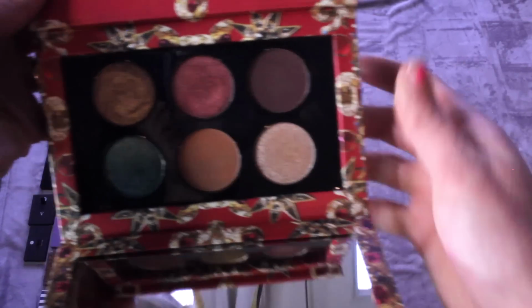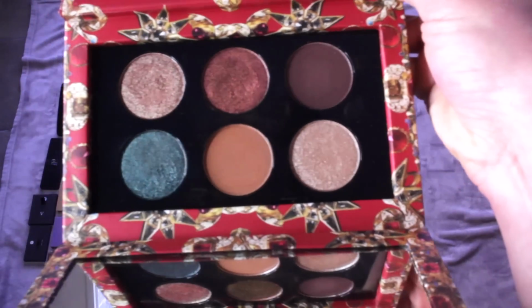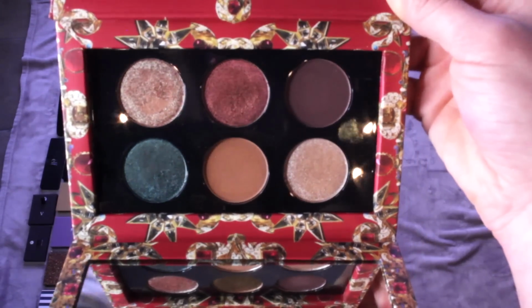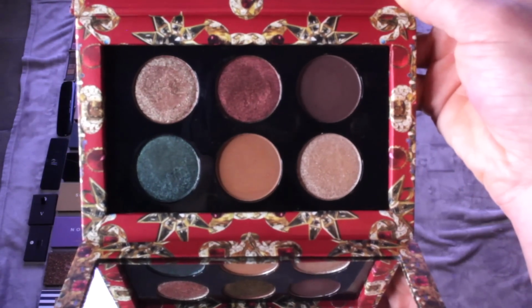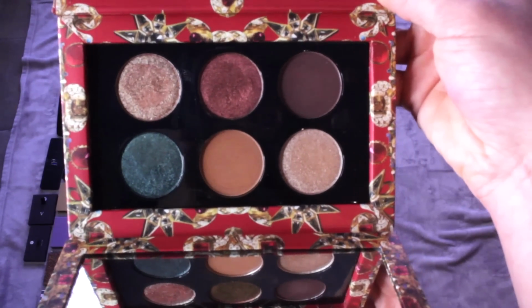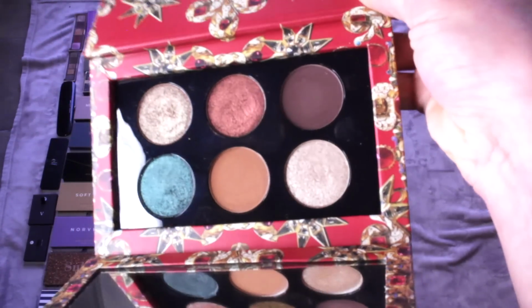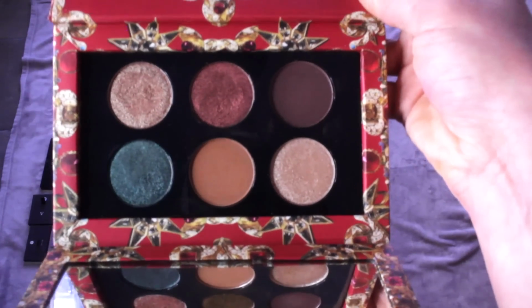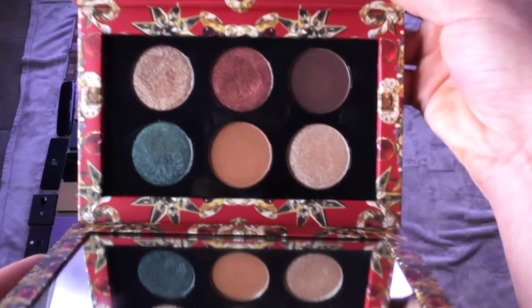Plus, I love these two matte shades. I think they're really good. So while I was disappointed in the blue shade, I do still like this palette. I don't think it's necessarily worth the $55, although I'm not gonna lie, I would consider purchasing another Pat McGrath palette just because I feel like the textures and the way that they shift are so unique to any other shadow formula. If you do like to splurge on shadows, I would definitely recommend picking out one of the palettes from her that inspires you the most and giving it a whirl.